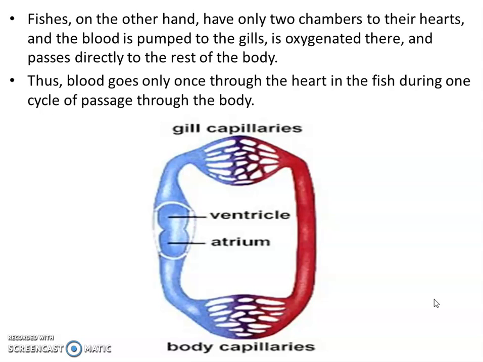Okay, so in amphibians we saw three chambers. They are also cold-blooded animals. അതേപോലെ fishes are also cold-blooded, but they have only two chambers in their heart. Right? And what happens here in the case of fishes, as they have only a two-chambered heart, they will have only an atrium and a ventricle. ഒരു atriumum ഒരു ventricle മാത്രമാണ് ഫിഷസിന്റെ ഹാർട്ടിൽ ഉണ്ടാവുക.